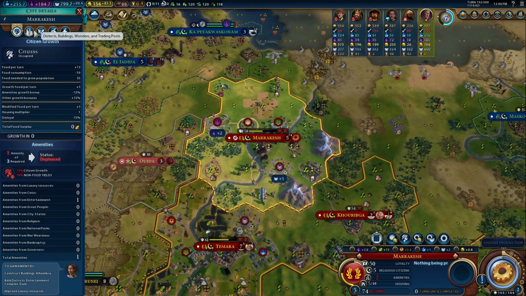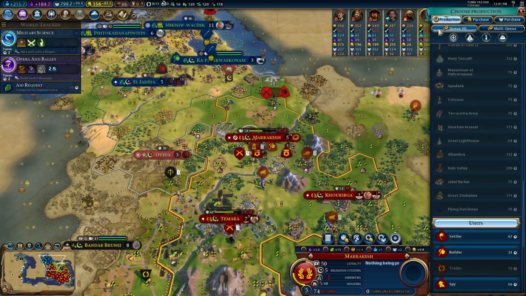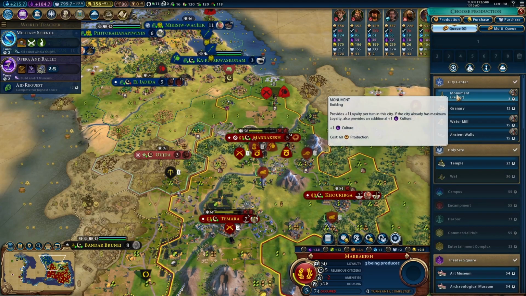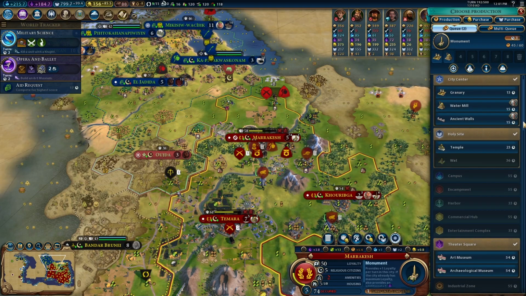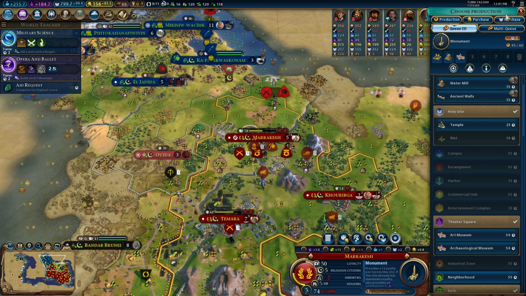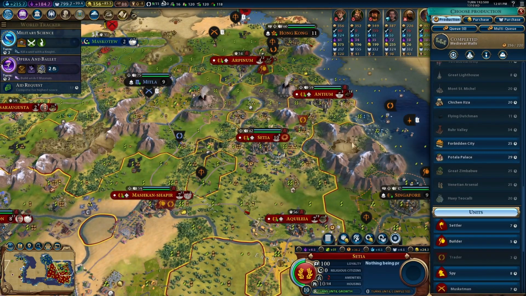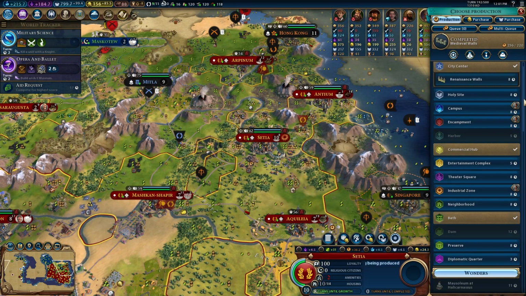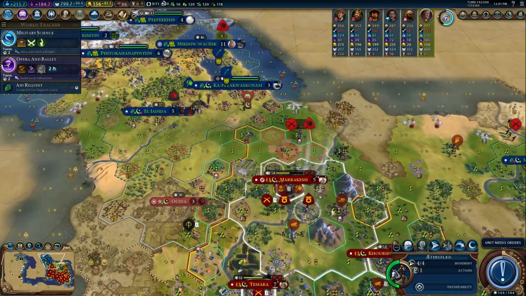So, the city of Marrakesh is loyal to me. Good. We have a holy site sized theater square. What about monuments and granary, watermill? I can go ahead and get an archaeological museum, though this city doesn't look like it has amazing production. We have completed many laws in Sedia. I did not mean to do that. I meant to chop. Guess we can get another builder and then chop out the industrial zone. That was not the greatest decision by me ever.